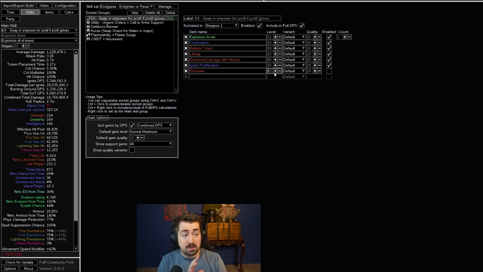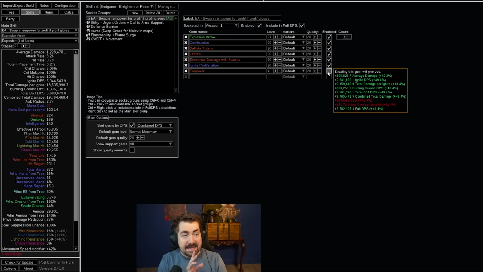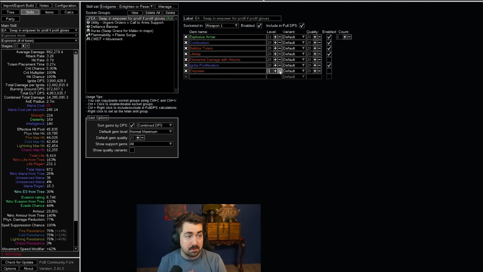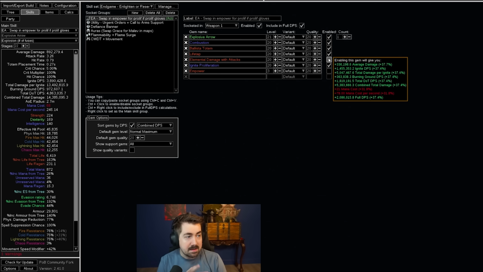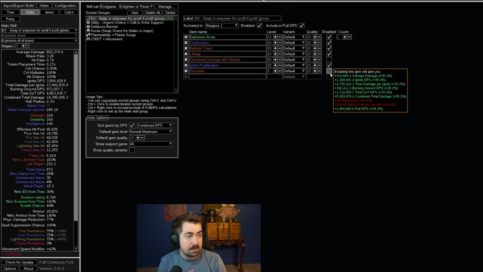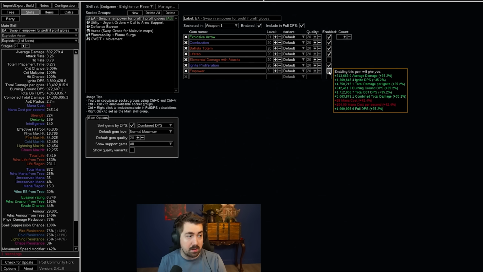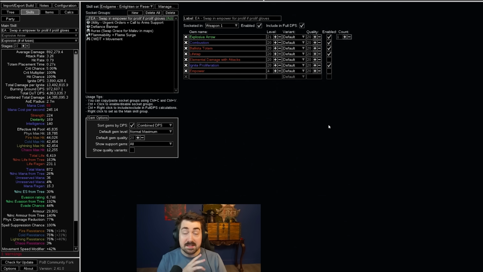And you can see here, we do have Empower as an option in the build. It is very, very not worth it in my opinion. If we look at the difference between a level 3 elemental damage with attacks, you can see here that this is 1.4 million damage and this is 1.3. So a level 3 is not worth it in this scenario. And a level 4 is worth it, but only by like an additional 12%. So since Empower level 4 can be so expensive, this is generally something that is the last thing you do.